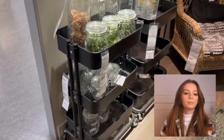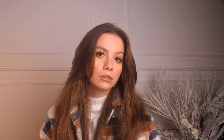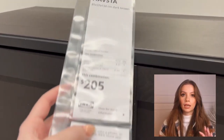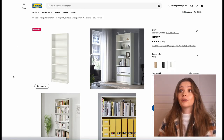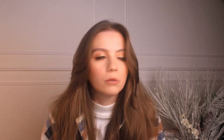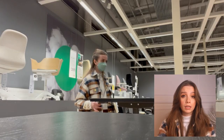I was also looking at cabinets because you always need enclosed storage. I really like the HAUGA collection, but I saw they had the same but taller cabinet right in front for the same price. And then they had my absolute favorite — if you are my friend, you've heard me talk about the BILLY bookcase. It is one of my favorite pieces, if not the one I talk about the most. It's practical, beautiful, and so versatile. We can never go wrong with a bookshelf. I had a whole wall of BILLY bookcases in my last apartment.